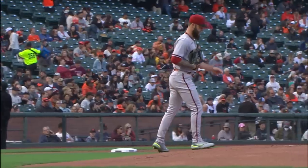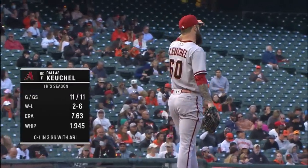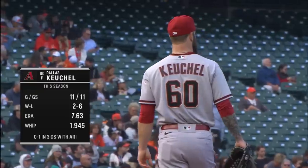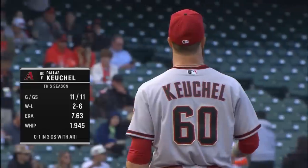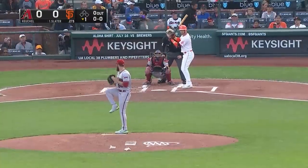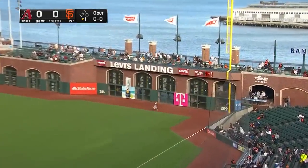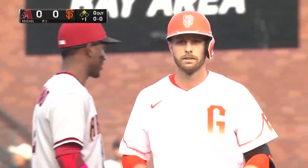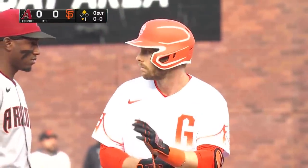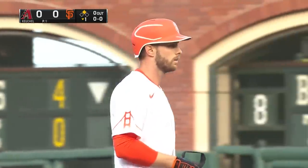Set for the home half of the first inning. Diamondbacks and Giants — D-backs starting pitcher tonight is the left-hander Dallas Keuchel, getting start number four in a Diamondback uniform since arriving in Arizona. He's been really more effective every time out. He is a finesse guy. Slater on the first pitch down the right field line and it's off the archway — Slater goes after pitch number one. The first pitch has been very productive tonight for Austin Slater.